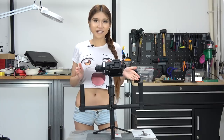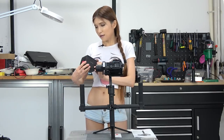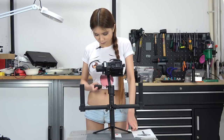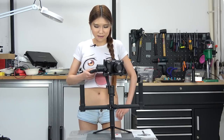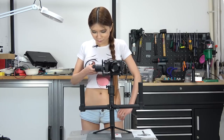Before we go out and try that, I want to show you one of the accessories. It's pretty neat. It's the remote control. Yeah, it's the Moza foam controller. I could definitely use this to aim the camera for my workbench. And there is another pretty neat function. Let me show you.